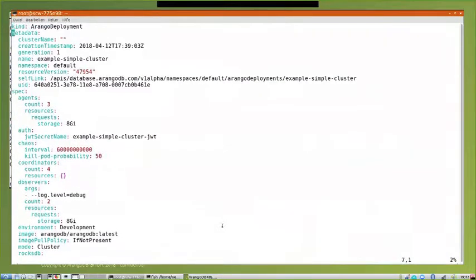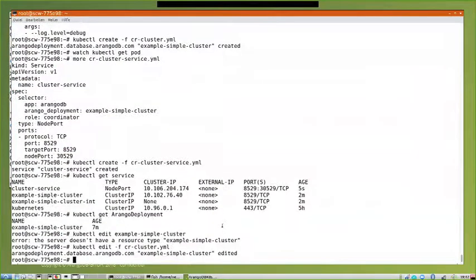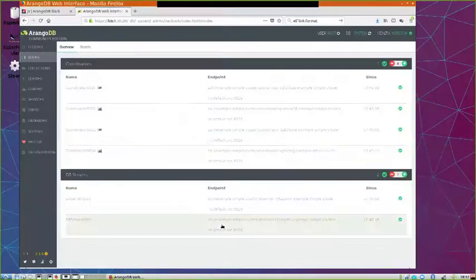All the defaults have been filled in, but you see I have 3 agents. I have now 4 coordinators and 2 database servers. So if I needed 3, I could also just edit the configuration here back to 3, and should then see sooner or later another database server popping up here in the user interface.